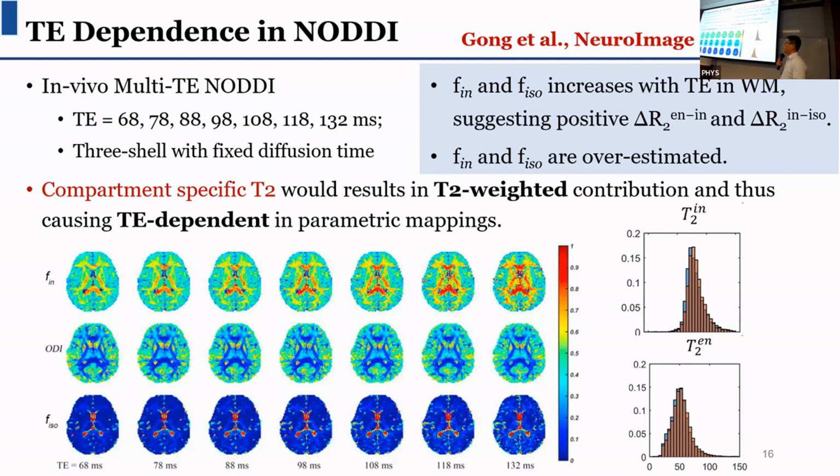So we propose an idea to correct this effect. Most importantly, because you have different T values, you can do a two-compartment T2 fitting, and you will get this. This is the intracellular part, the intra-neurite part. This is the extra-neurite part, the T2 value. You can see the extra part is around 50 or 60, and this is around 100, 80 something. So it's quite similar to our previous study. And the take-home message is the same as the DTI studies: compartment-specific T2 results in this T2 weighting contribution, as I show you here.